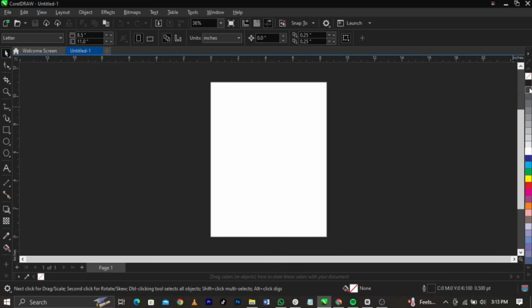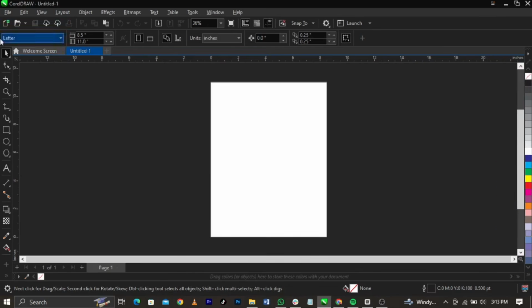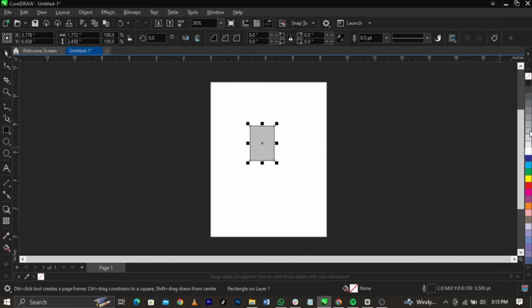If you come to the very right-hand side, you're going to see your color palette. We have RGB as a color mode, and we have CMYK as a color mode. I think I've explained that in the beginning of this class. If you come here, you can see there's an arrow. If you click on this arrow, you can see other colors. Like I said, we have this property bar, then we have the status bar, which indicates, if you click on a color here, you can see the colors coming here.